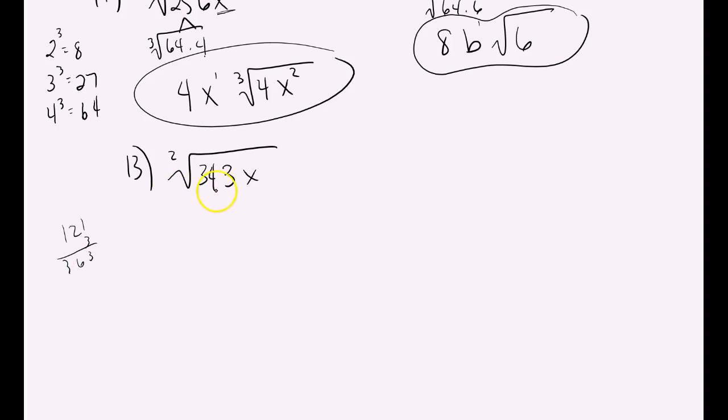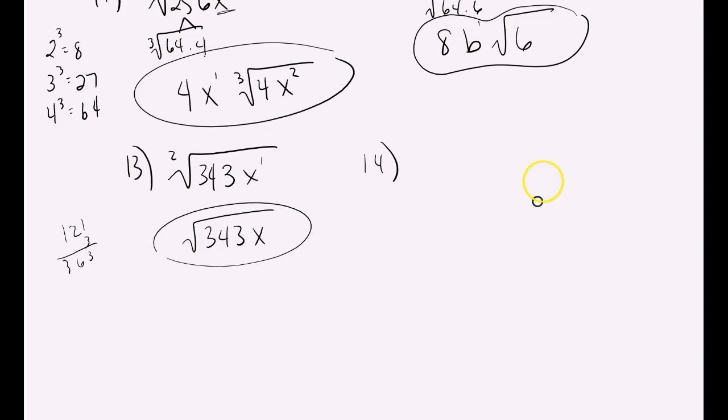So the number, nothing's going to break down. And I'm just going to end up with 343 here. And then this x, 2 goes into 1, never. It doesn't go into it a whole time, right? So that also stays underneath. So that, call it a trick question, call it whatever you like. That is the answer. There is no breaking it down.